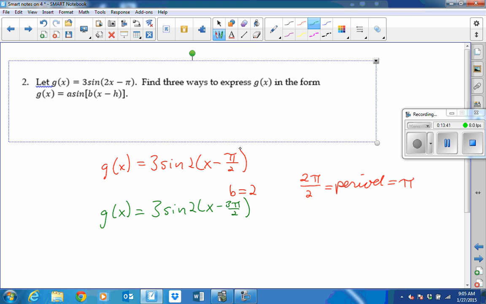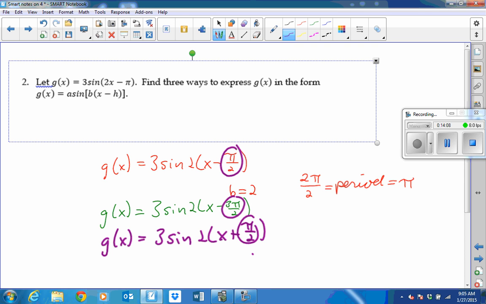But let's say from this original red function that we wanted to shift it to the left 1 period. Well, in that case, if we started this one at pi over 2 and we shifted it to the left a full pi, it's going to be 3 times sine of 2x plus pi over 2. And when you look at these h's here, the purple, the green, and the red, they're all pi apart, so they're all 1 period apart.